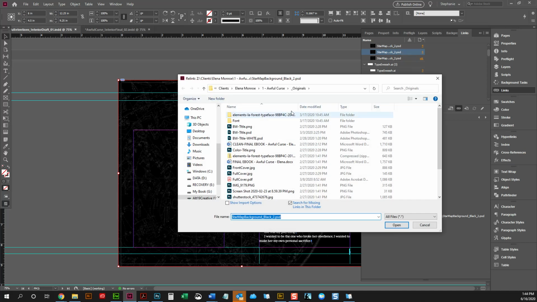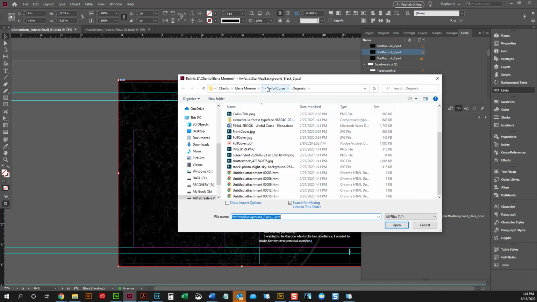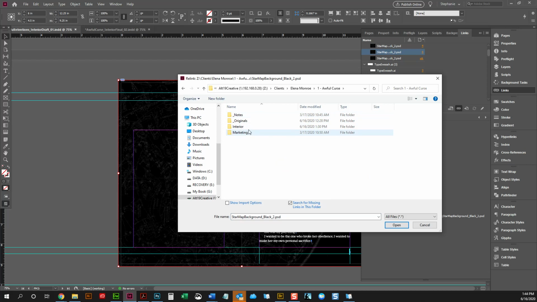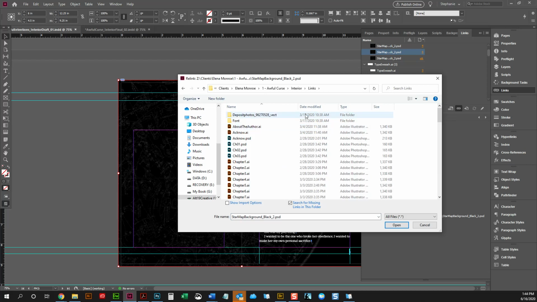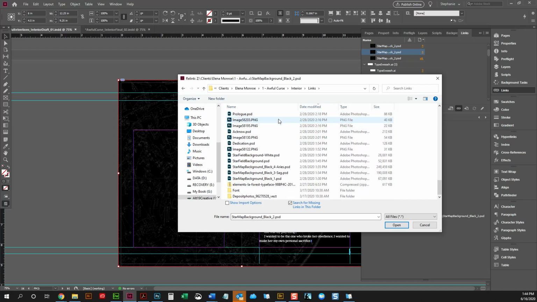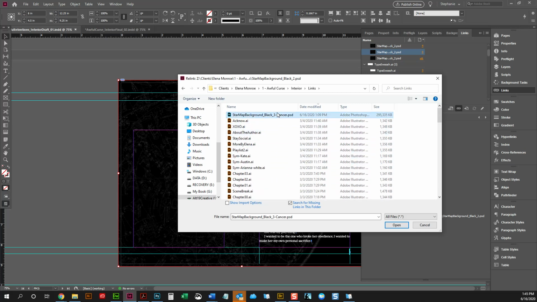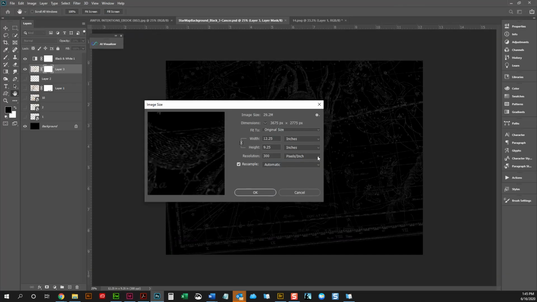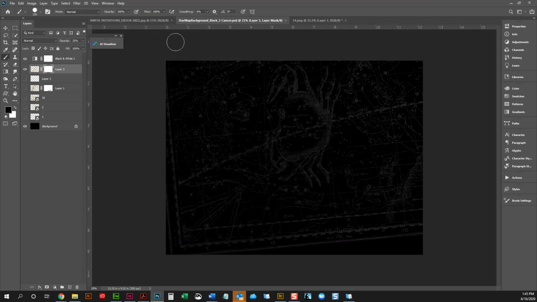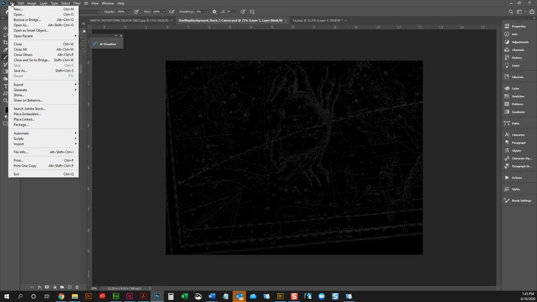So we go to the links panel and we find where Nyx is, which I think I may have saved it under interior links. Black 3, was it Sagittarius? Nope. I just saved it today, so, oh, okay, so Black 3 Cancer. I saved that the wrong way. We'll go ahead and open it. All right, so I did not finish apparently. So this is Cancer, so we already saved that.